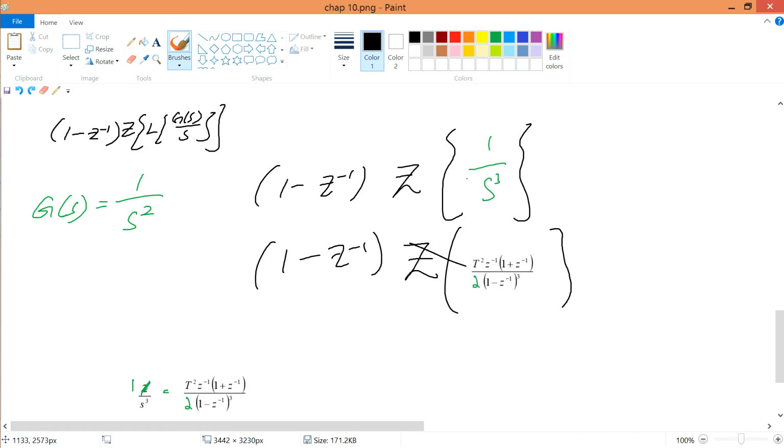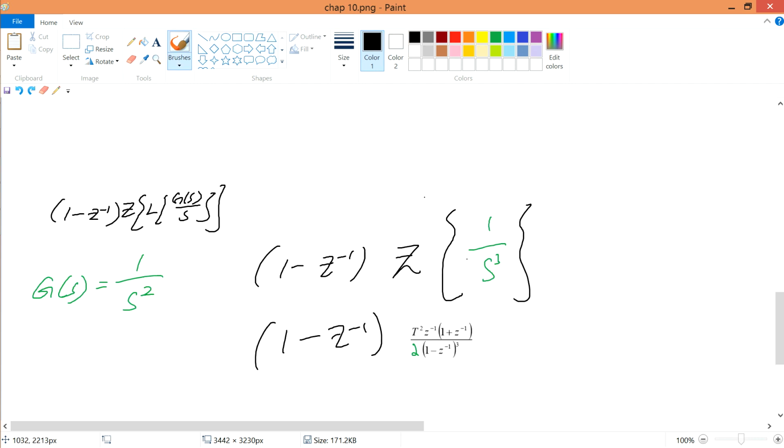Don't do this, because this thing is not a z. This is just one set telling you that you're going to z transform this thing. This thing over here is not a z that you're going to include in the future. It is just to indicate that it's going to be transforming. So after transformation, you become this thing. I repeat again, this is an indication that you're going to z transform 1 over s cubed.